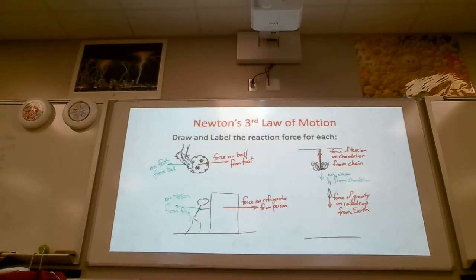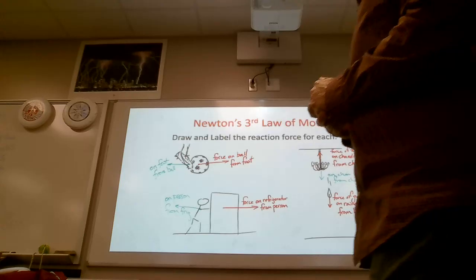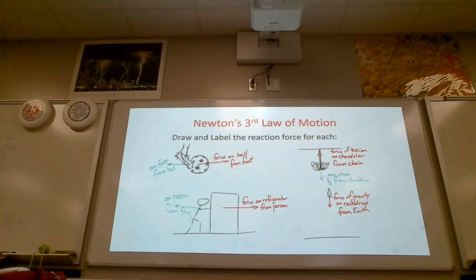So this last one's pretty crazy. It's a force of gravity on the raindrop. Okay, that's not crazy. What object causes gravity? We haven't specifically talked about it, but it is Earth. The fact that Earth is so massive, it creates gravity, which we'll talk about at the end of this semester or the beginning of next semester.